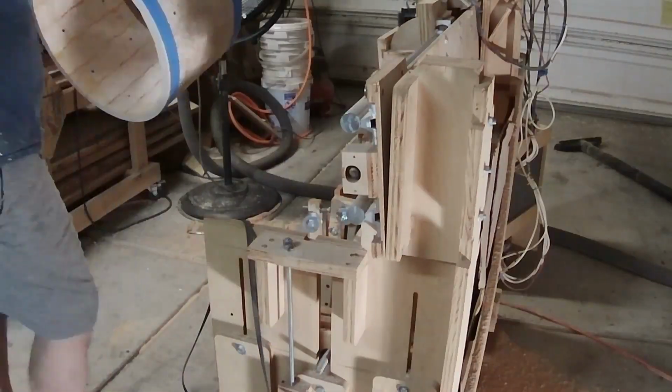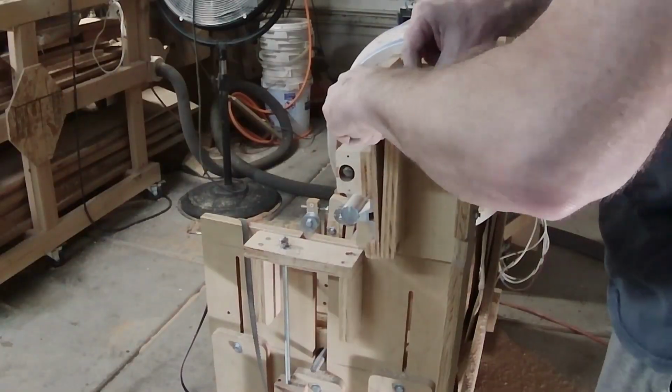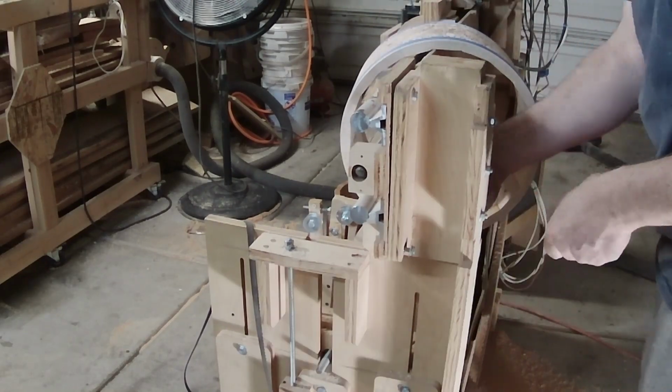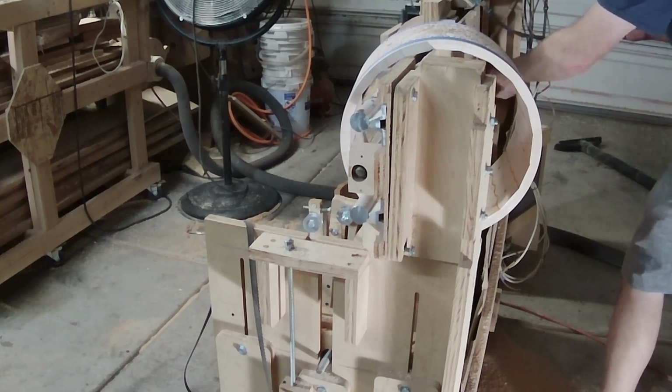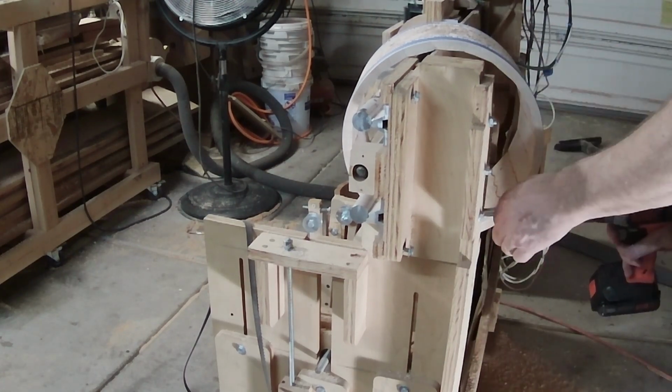There are 8 bolts holding the gantry to the rest of the CNC machine. I'm going to remove 7 of those bolts and loosen the 8th bolt. That way I can lift the gantry out a little bit and put the gantry inside the drum. Once the drum is around the gantry, I need to put those 8 bolts back in place.